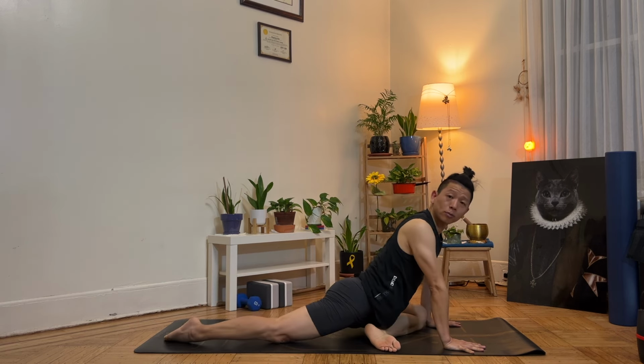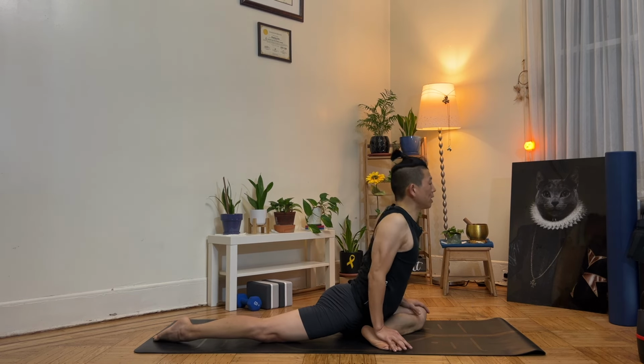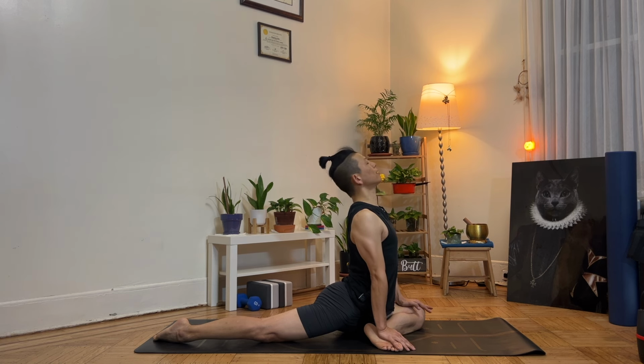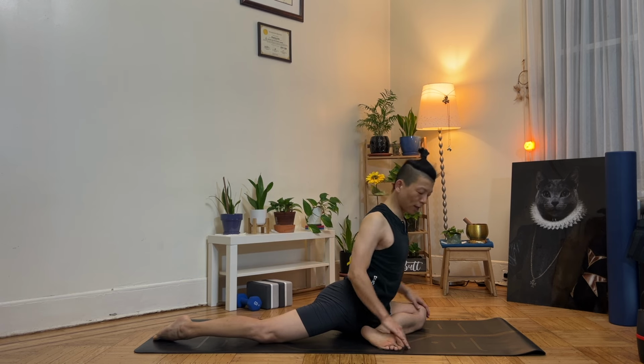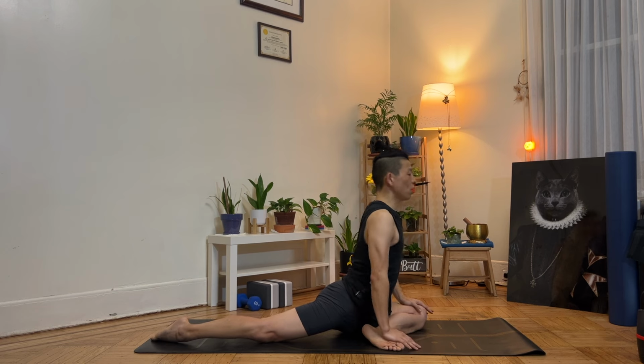Come into pigeon pose. Walk your hands on top of your leg. As you inhale, lengthen the spine, square hips to the ground. 3, 2, 1. As you exhale, go down. As you inhale, up. Total of 5 times. Either hands on your leg, hands on the ground, hands on your back, or hands behind your head. 5 times, wherever you are.